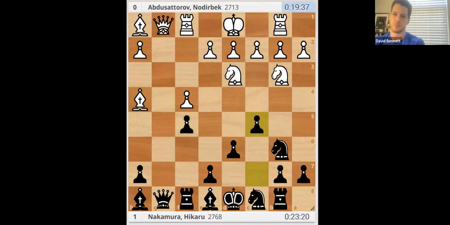Doesn't seem to help him much. Oh, maybe he had something in mind. But the bishop h4, again, these points are really important. Once the knight moves, it's only defended by the king. So this is a very interesting setup.